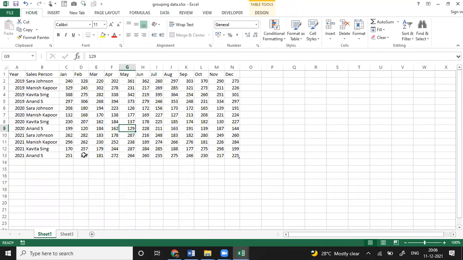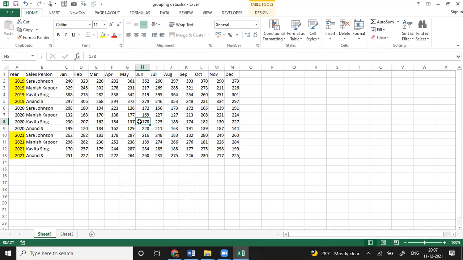I have created a small data set for you, a year-long data of different years. You can see 2019, 2020, and 2021. I have assumed this data for different people out there.